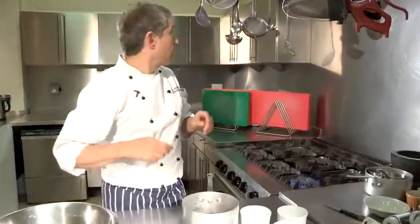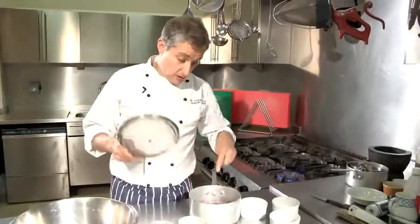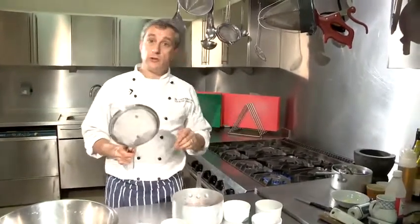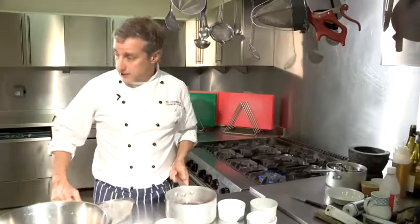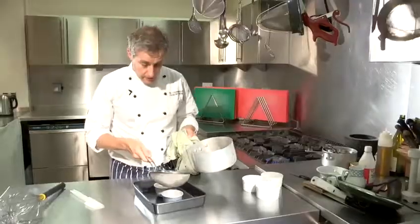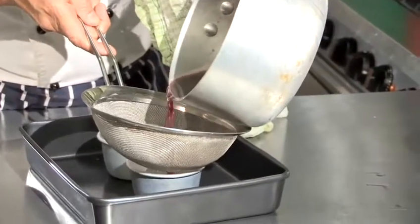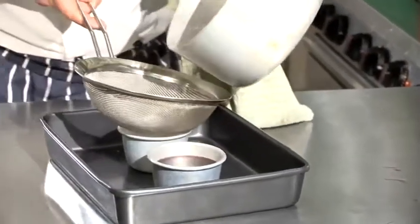Now there is an old trick which they teach you, which is to pass the jelly mixture through a sieve, just to make sure that the gelatin has fully infused in the hot mixture. So I think we'll do that with both of these. I'm just going to let it cool down for a second and then we'll come back. So I'm just going to pour these through the sieve, just to make sure that the gelatin has dissolved, which it has, which is great news.